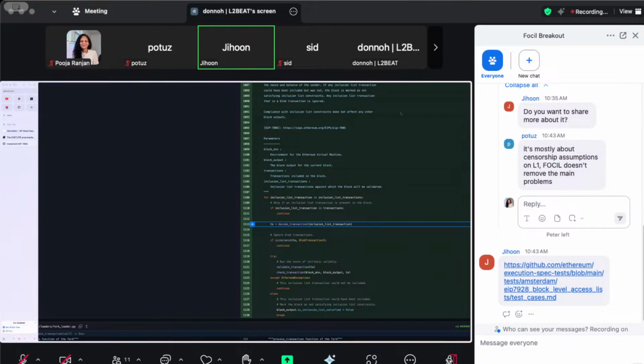Does any client have any development updates? But I don't see on the CL side what's the issue. But you don't see such error when you are working with other features, right? Like we don't have such error in Holaski DevNet, for example. So I think there's something wrong with the get prototype, I guess. So I rebased it actually last week, but I'm not sure where the issue is.